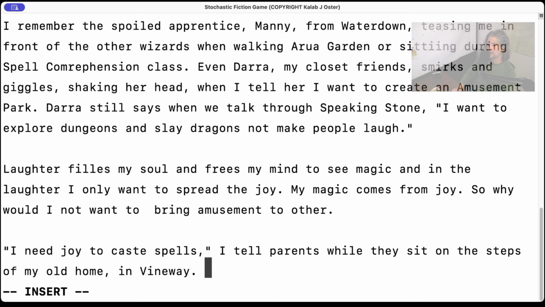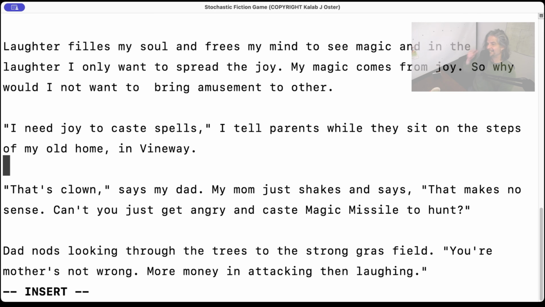amusement to others? I need joy to cast spells, I tell my parents while they sit on the steps of my old home in Vine Way. "That's clown," says Dad. My mom just shakes her head and says, "That makes no sense. Can't you just get angry and cast magic missile to hurt and hunt?" Dad nods, looking through the trees to the strong grass fields.